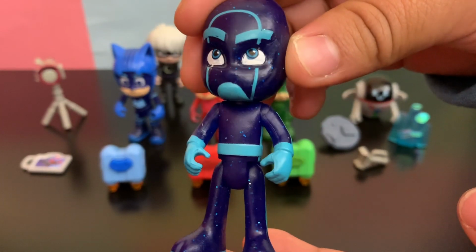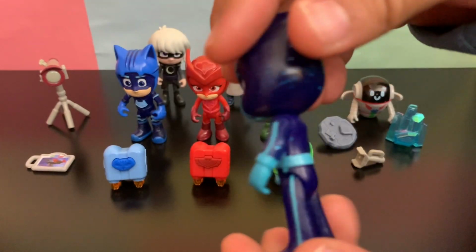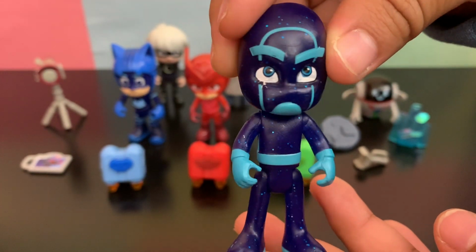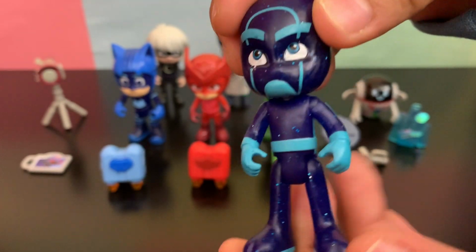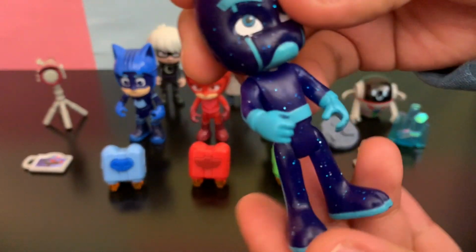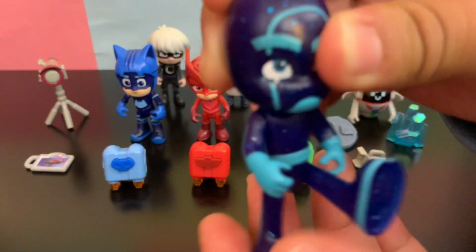Next, we have Night Ninja. And Night Ninja looks just like he looks in the cartoon. And we can also move his arms and his legs.